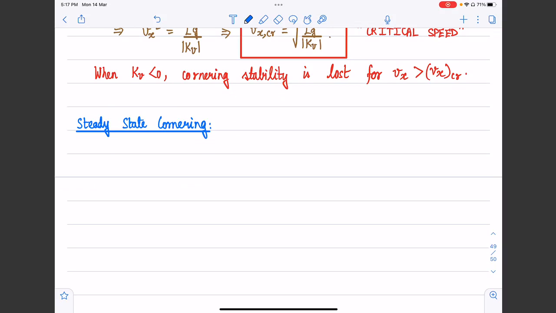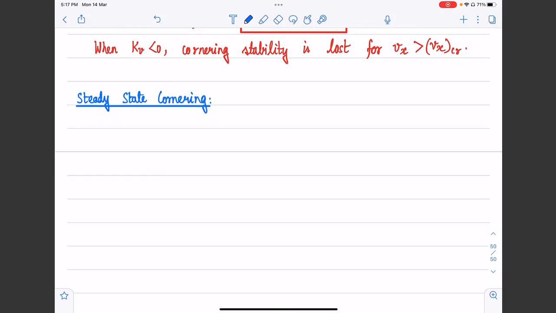If we look at steady state response, that corresponds to the region once the transient effects of an input or an initial condition die down. That is what we call a steady state response. So steady state cornering, what is the idea? Let's say we are going straight, we give a steering input, and there is going to be some change in the heading. But after some time, if things are nice, my car is going to go steadily on an arc of constant radius. Once it reaches that state, I am at steady state.